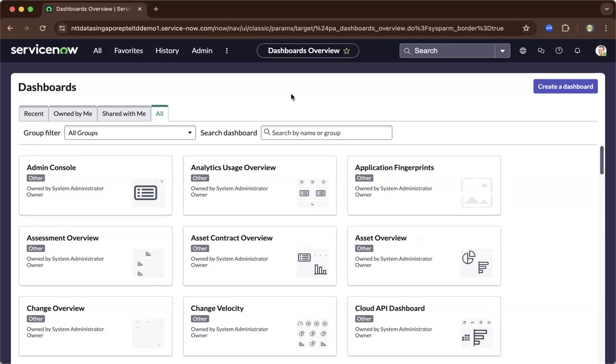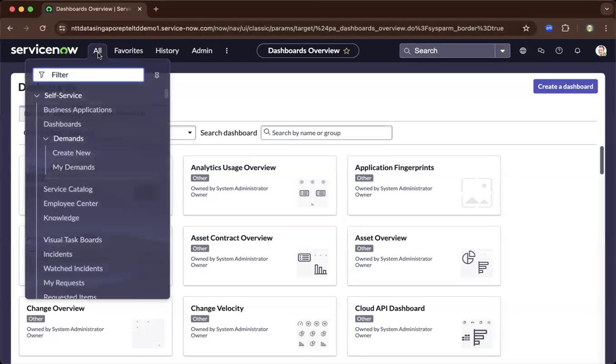So this is the UI 16 view or the admin view. On the top, this is the ServiceNow admin view banner, right? And as you go to the middle, this is the main content. The main content only appears depending on the application that you will be choosing from the All menu.